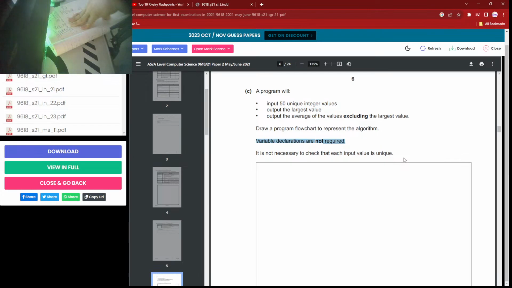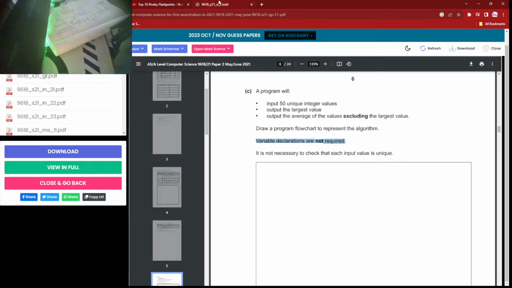You continue the loop, so that will give you a total. So average will be total minus your largest value divided by 49, and therefore you output average. There we go. That should be it.